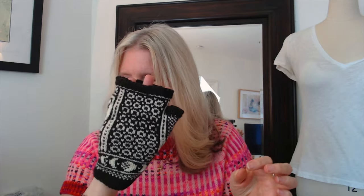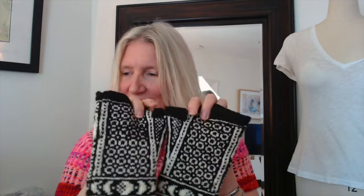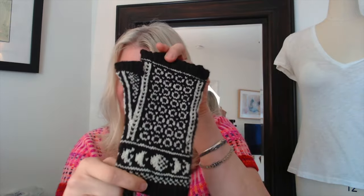So I switched for a few rows and it still didn't come out in the soak. And then I was careful. I was like, oh, I didn't even realize this happened to me. I know it's a thing, but I didn't know it was something I had to worry about. But then when I did my left mitt, I made certain to not switch. I just kept the white in my left hand. So, but you know, whatever. Anyone who's going to be looking at that is just looking too close. They're standing too close to me if they're seeing that.